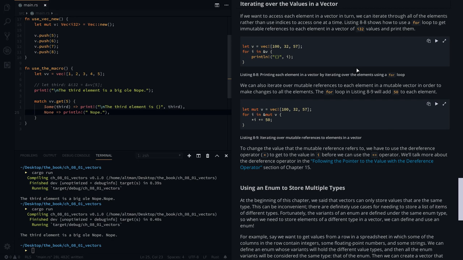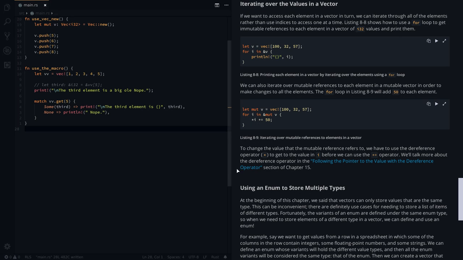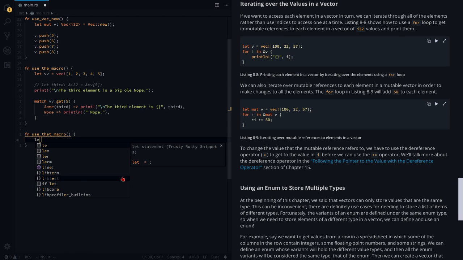Let's do it. And I think it's time for a new function. So, function, use that macro. Okay. And we'll do this and that. Let v equal vec macro.